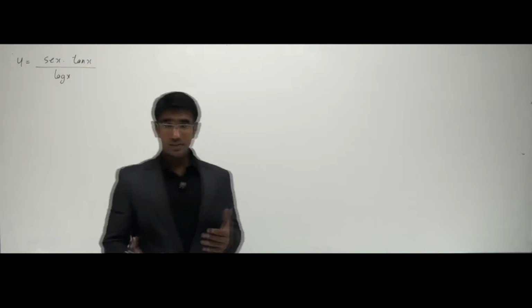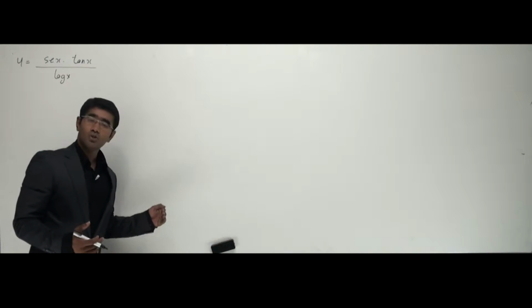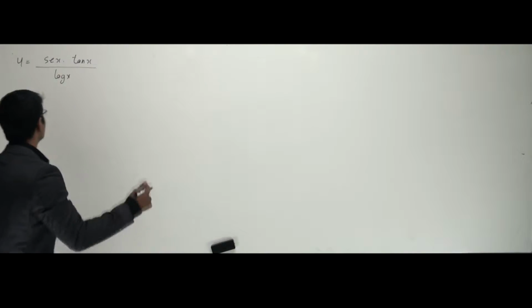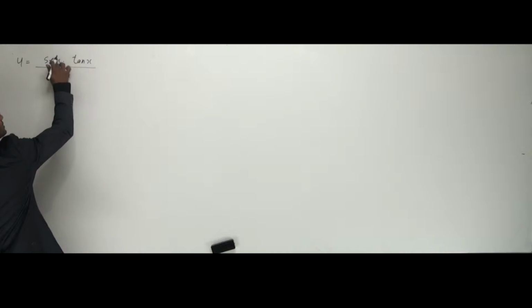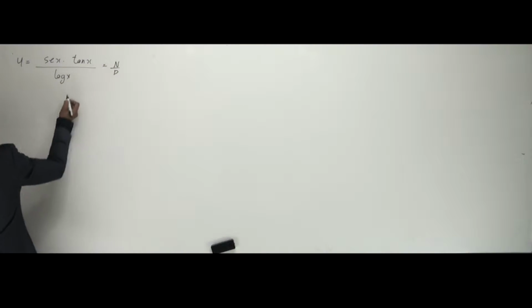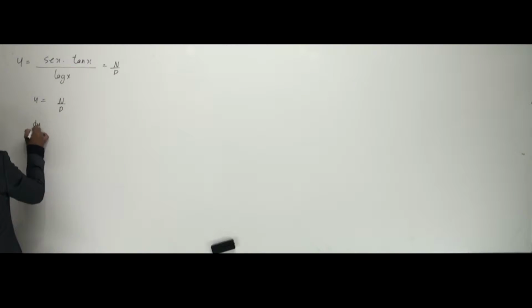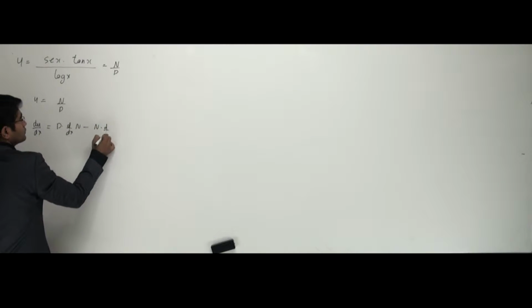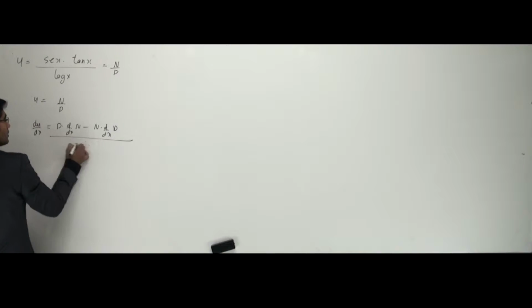Alright, I'll teach you once again the same technique. If you're not able to do this problem, you can put on the video back again and see what is happening. Alright, anyway, come back and see that there are three functions again, and I can take them as numerator and denominator team. So the first formula I use is this: y is equal to n by d. So I differentiate, dy by dx goes as d into d by dx of n minus n into d by dx of denominator, the whole thing divided by denominator squared.